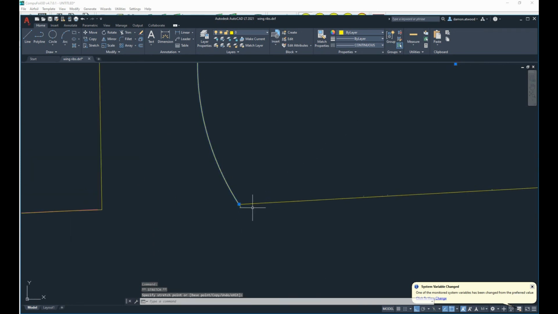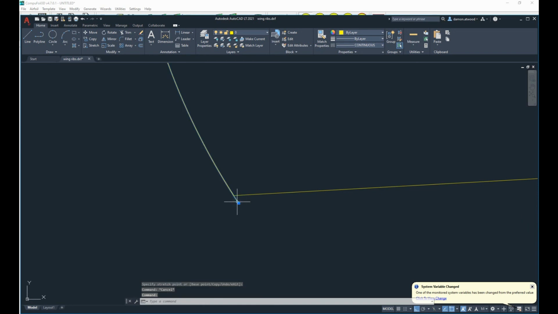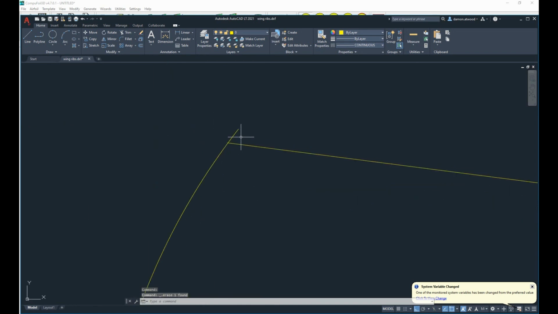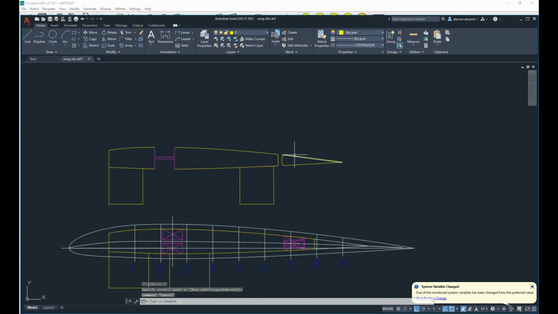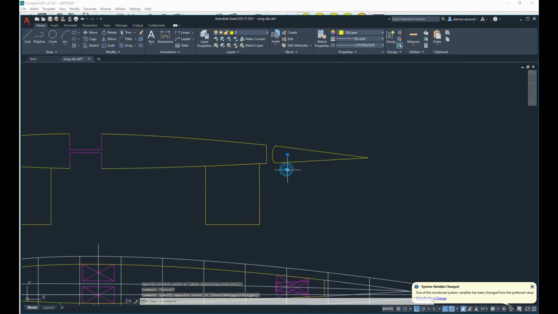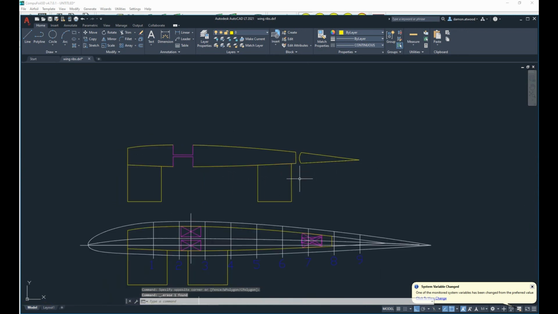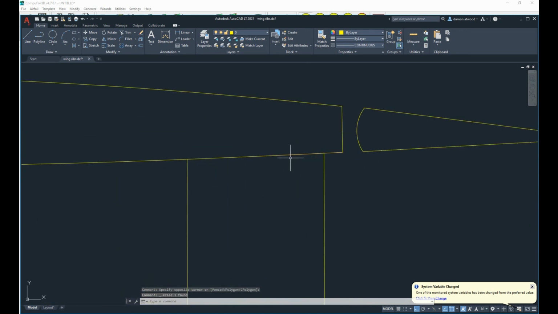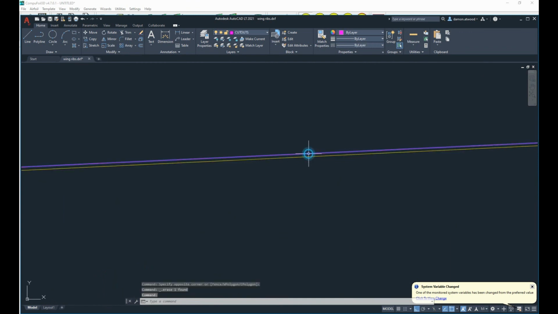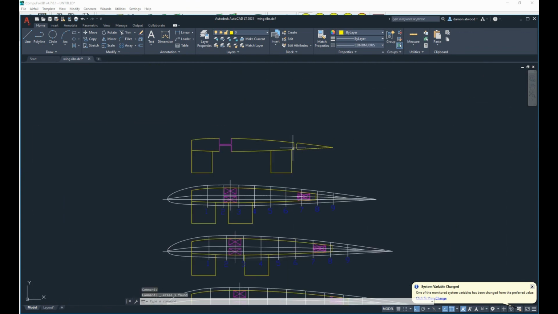Now, if you ask why I'm doing this so many different ways here, it's because I've got so many snaps turned on right now. I don't want to turn them all off. So ultimately this is what he would laser cut. And I'll clean this up because there's still some other lines and stuff in here that aren't needed that drives him nuts. But this would be one rib.